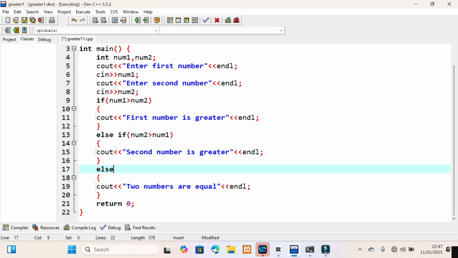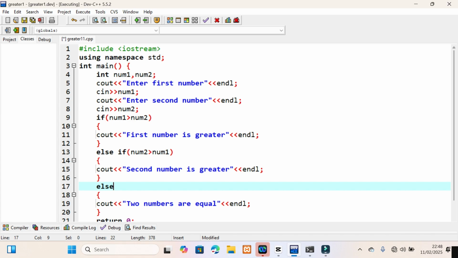This means that first num1 must be greater than num2. Second, num2 is greater than num1. Then else, the other choice, the two numbers are equal.